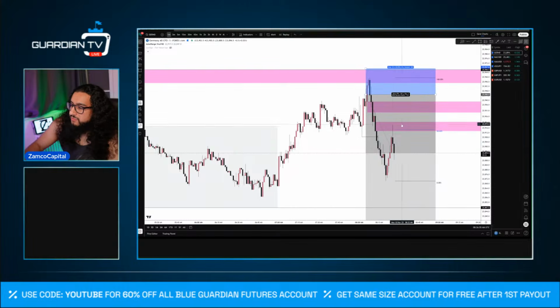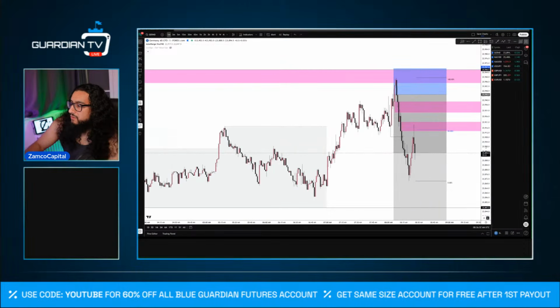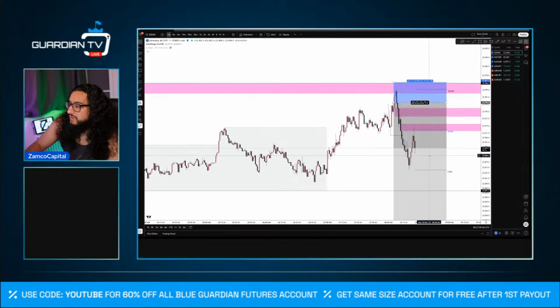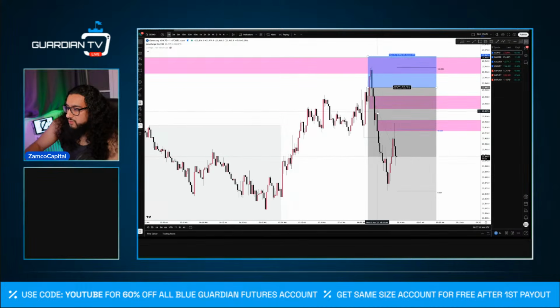Right? So we retrace into a premium. Now we're rejecting that. So now I would expect most would have hit their trailing stop loss. Yeah, they would have just been following these little structures. This high right here, I know a lot of people would have put their stop loss just above this high, thinking, oh, we have this 1 minute inefficiency here. We shouldn't really break that because we have this high over here.